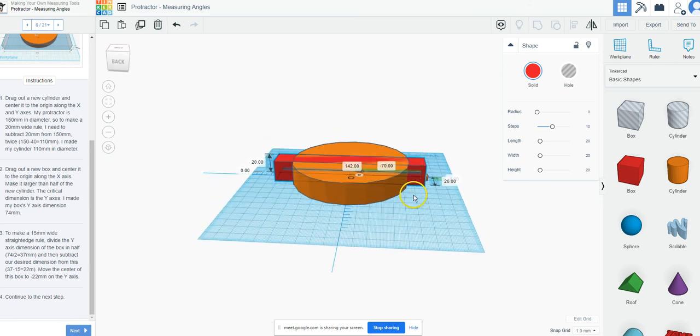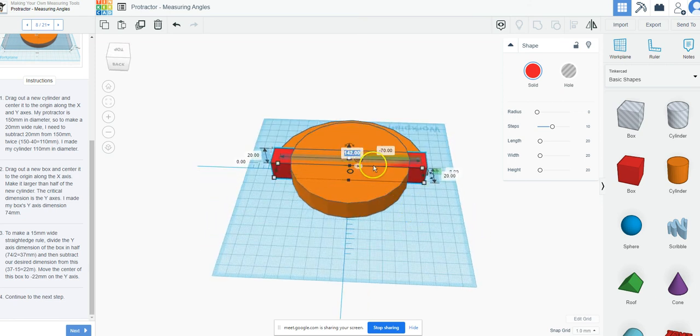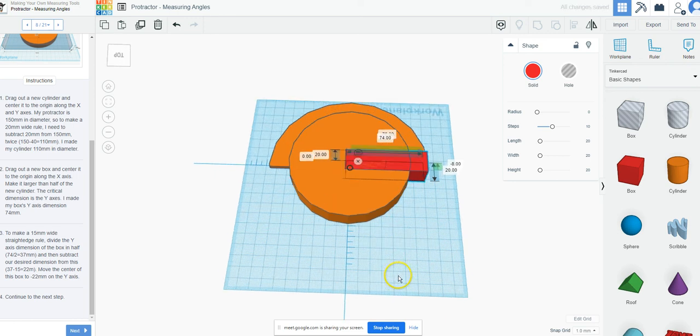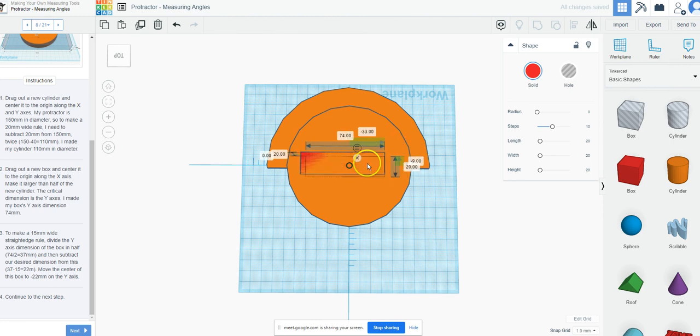It's 142. I think that's what I want to do. I want to move this to minus 22 on the y-axis.